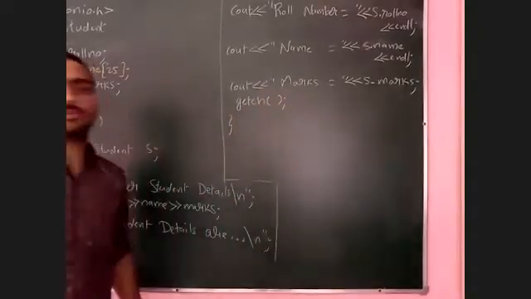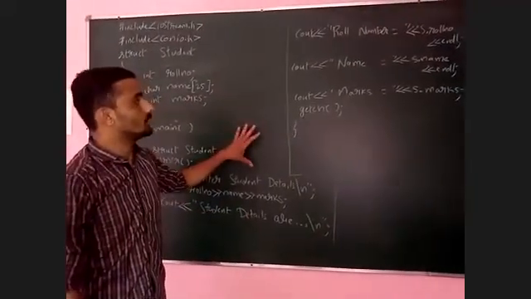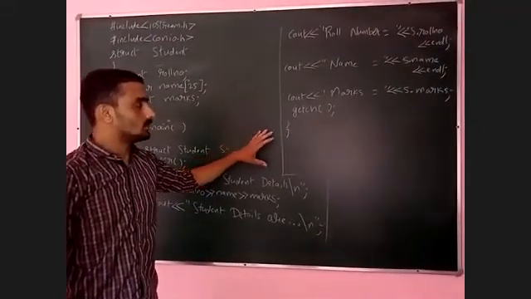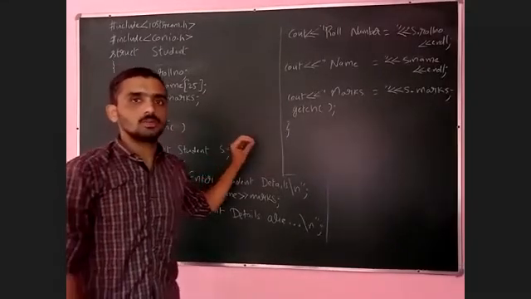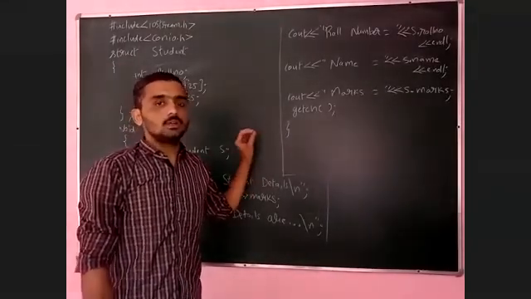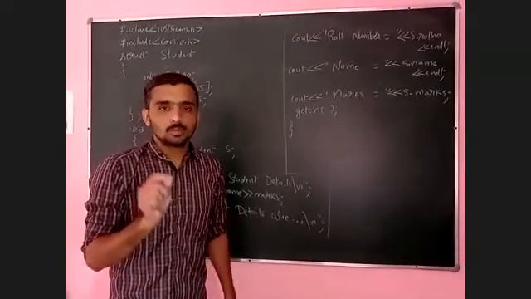So this is the end of the program. Okay, so understood. In this way you can write the program. And in the notes I have given this program. You can go through that program and you can copy the notes. All the three methods are given. So 3 times the same program is there.